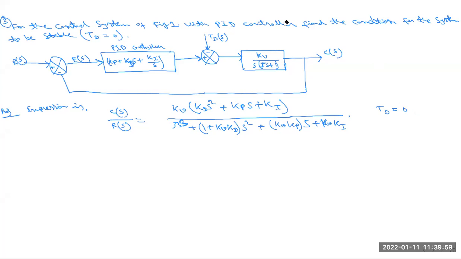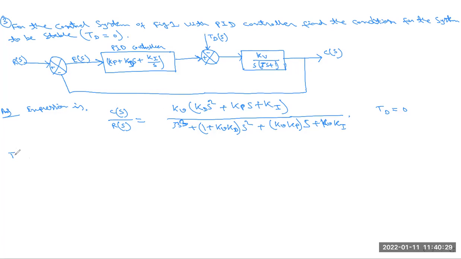Okay, so these are the required expressions we have to calculate from the given figure. Now you have to calculate how it is. We have to put the value in the Routh criteria. So first we have to prepare the characteristic equation of the given system.